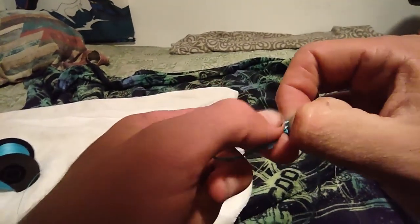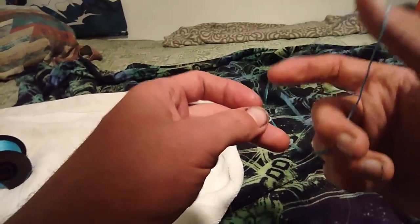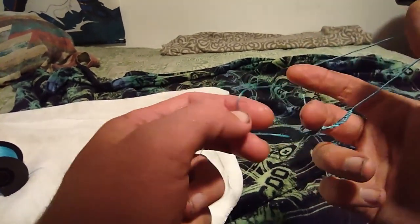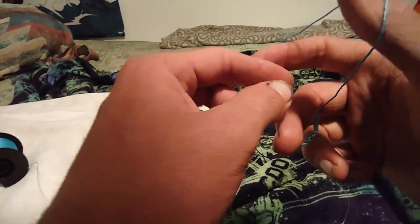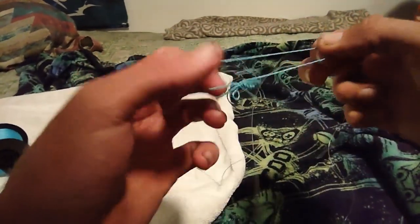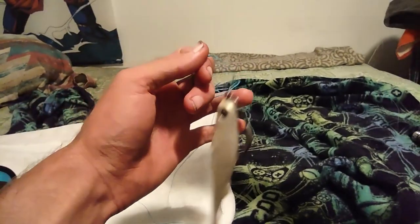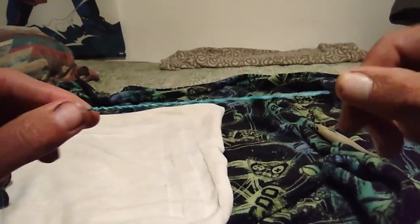Just take that like that. And then we part it again. And you take your lure through that big opening here. Make sure you do this in the correct direction, otherwise you will loop it a second time and you most likely will have to retie because it gets confusing. So just don't mess it up. And then you just pull it through. Pull it back through, same way it came in. It comes out, and then your line is free. And that is the coolest part of the Bangkok hooker knot to me.